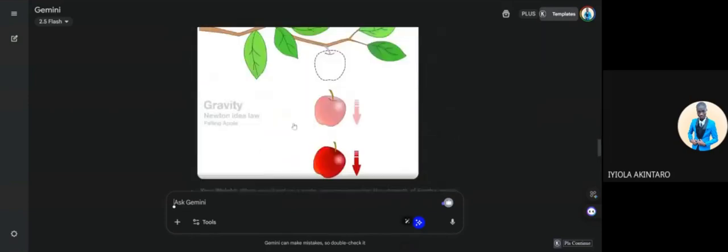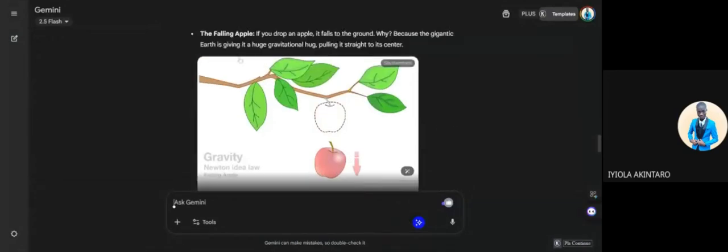So now you can see on its own, it gives you illustration and image. And why do you have this image? I asked Gemini to explain it to me like a primary school student. And you know, primary school students, they like illustration, they like images. So you can see the falling apple. If you drop an apple, it falls to the ground. Why?